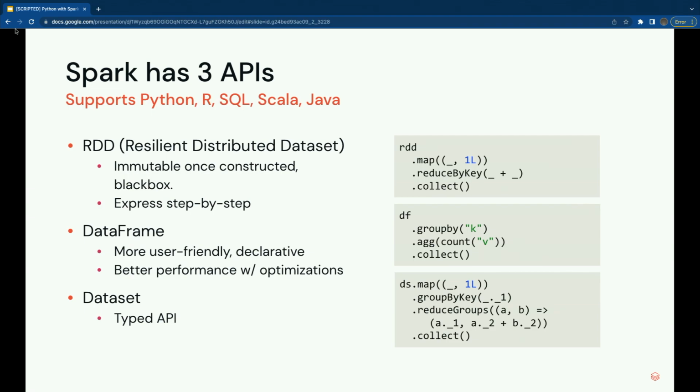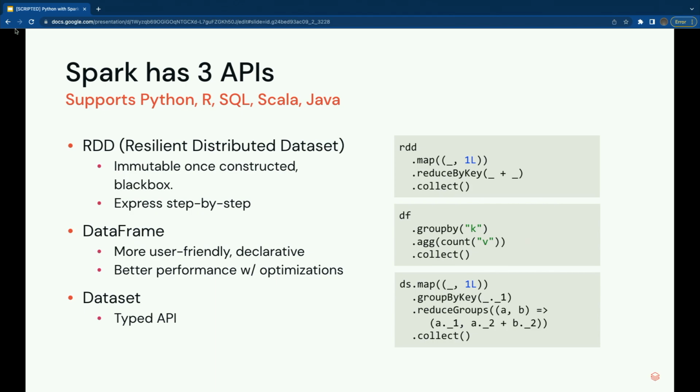All right, so what's supported and unsupported? As I briefly mentioned just now, in Spark we have three APIs, right? The RDD, DataFrame, and Dataset. We believe that DataFrame and Dataset can replace most of the RDD use cases.